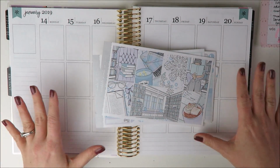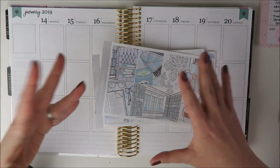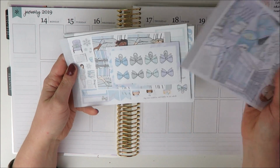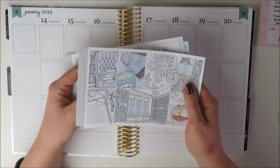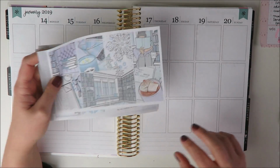It's Holly. Today I'm going to be doing a rewind plan with me, or a kind of scrapbook with me with stickers using this Scribble Prints Co. mystery kit. I don't remember, maybe October this was, but it's like this really pretty wintry themed kit with blues and purples.